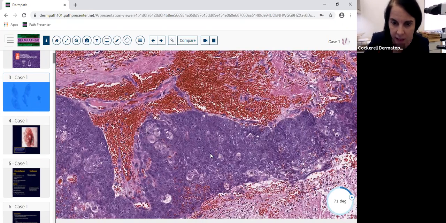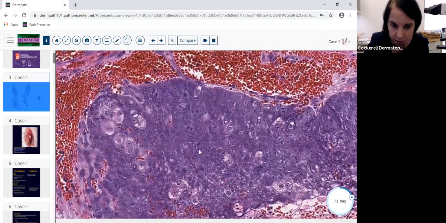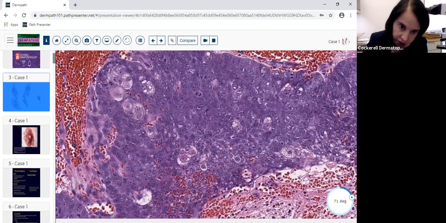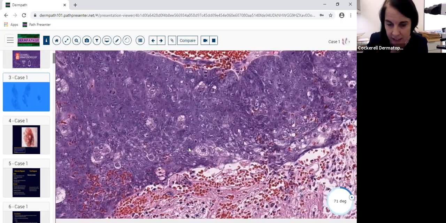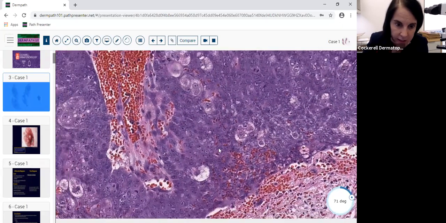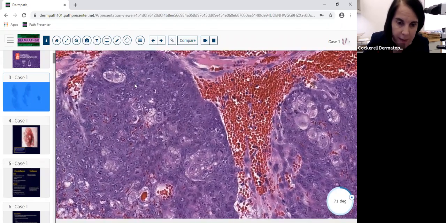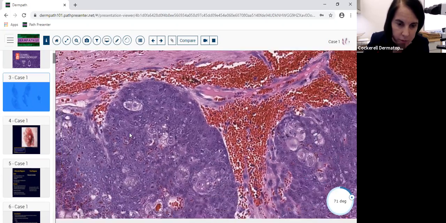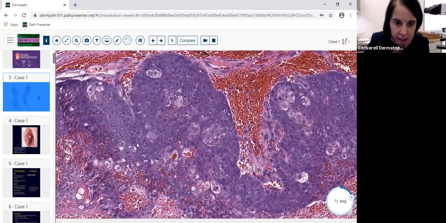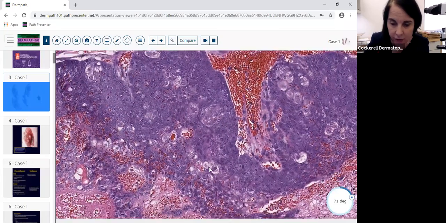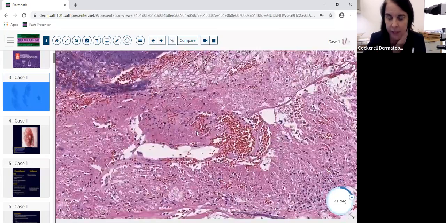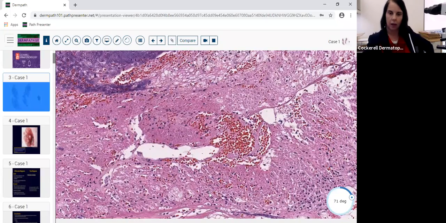There's a lot of cytologic atypia here, and there's many, many mitoses. Also, you notice the clear cells have this vacuolated cytoplasm and large nucleolus in most of the cells. These have the appearance of sebocytes. If we wanted to prove that, we could do a fat stain, but we really don't need to here because we know what sebocytes look like, and this definitely has the appearance of sebocytes. The basaloid areas are much larger than the areas that contain sebocytes. With this high mitotic count and this geographic necrosis en masse, we definitely think about a malignant sebaceous carcinoma.